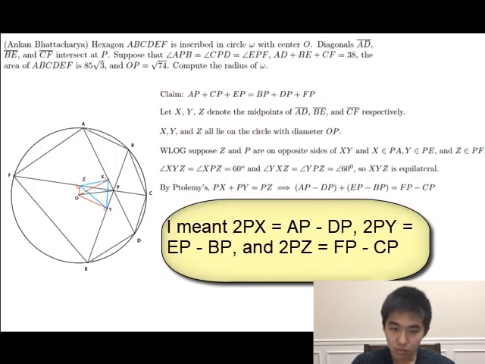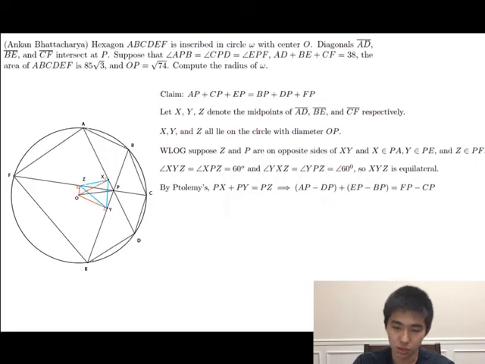And so now we have this new equation here, and once we move over the terms and make it into the equation that we had at the beginning, our original claim, then we see that we have AP + CP + EP is equal to BP + DP + FP. And we know that the sum of these two expressions is just AD + BE + CF, which by the problem statement is equal to 38. So therefore, each of these two expressions is just half of 38, which is 19. So now we have proved this crucial claim.